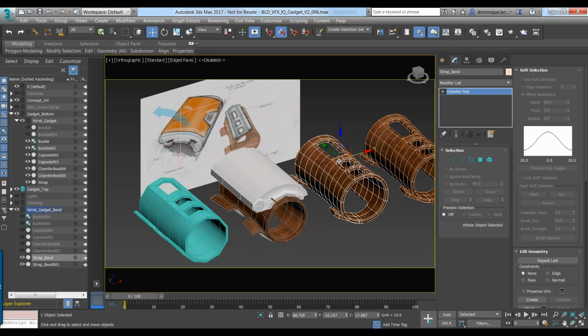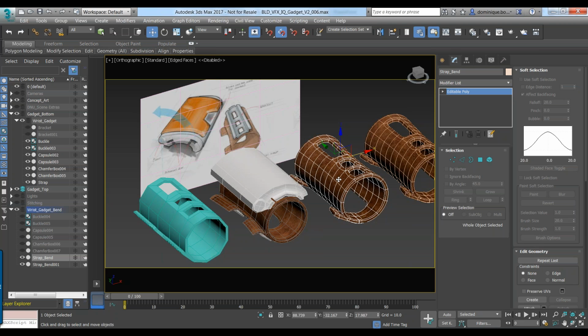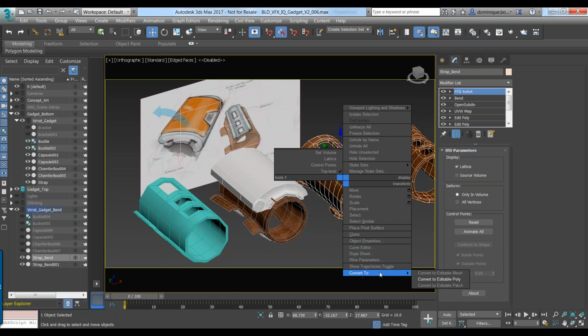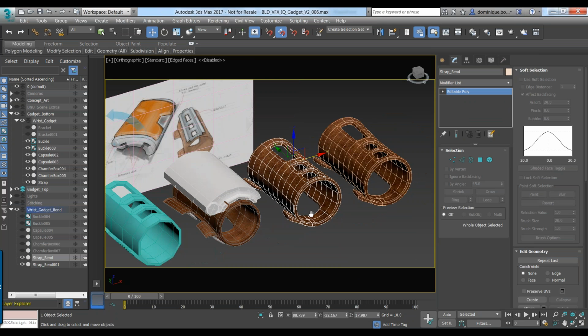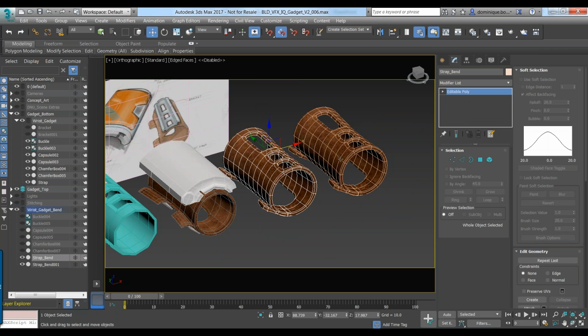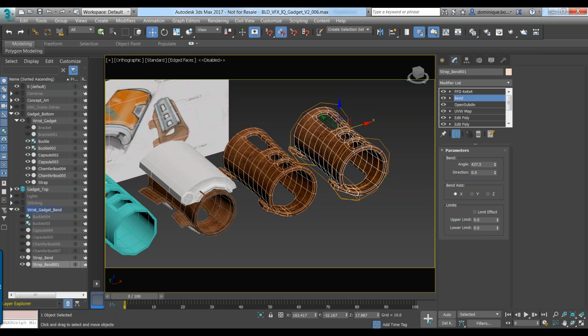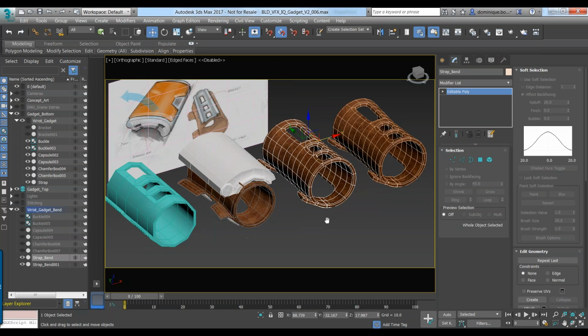Yep, absolutely. And that's exactly what I just did. That's also a great question. So I just selected the object when I had all my modifiers here, right-clicked, went to Convert To, and you can choose to do an editable mesh, editable poly, or editable patch. I normally do an editable poly, and you'll see that this is baked. You don't have any way to revert it back other than the undo button, whereas this one, you actually have control over the modifier itself. Now you have all this baked.